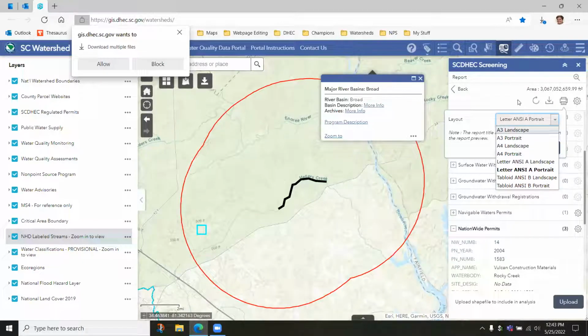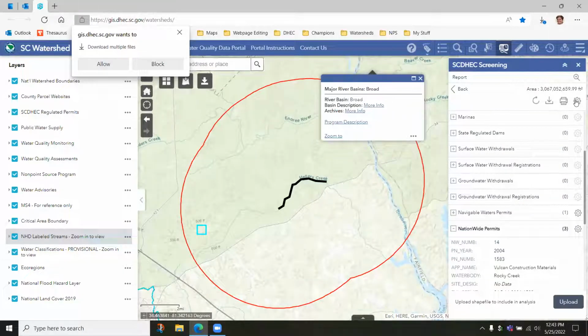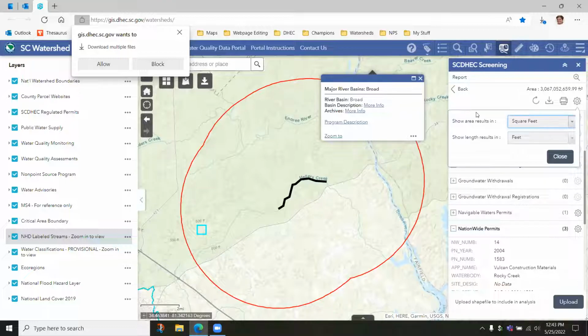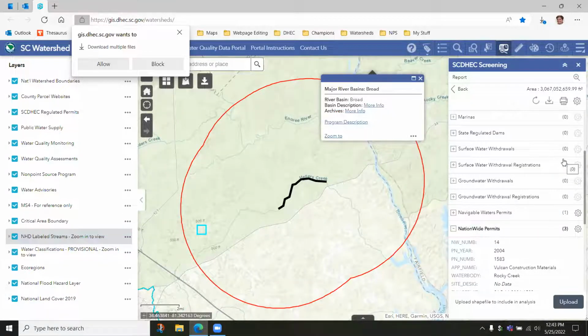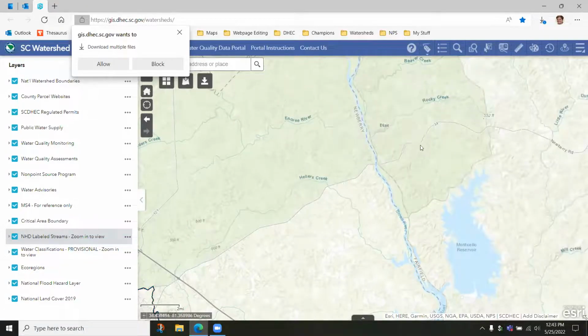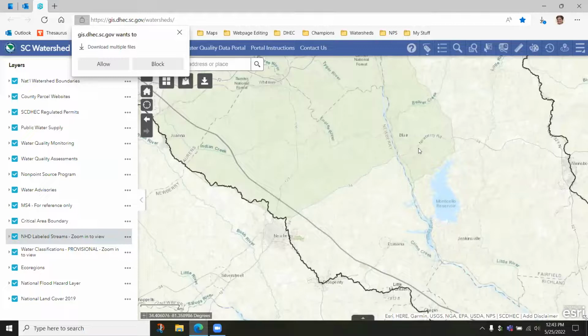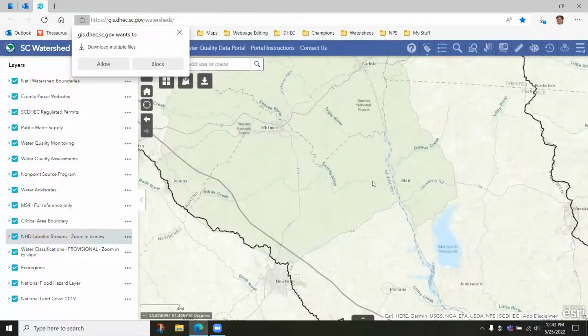You can put it in different formats, whichever is easiest for you. Landscape, portrait, obviously landscape will probably be better. And then, based on the area that you're looking at, acres or miles, whatever, you can filter this to fit what you're looking for. There are one or two other tools that are a little more advanced than that. You notice when I turn that off, the entire thing disappears. So make sure you get the information that you want before you remove it.